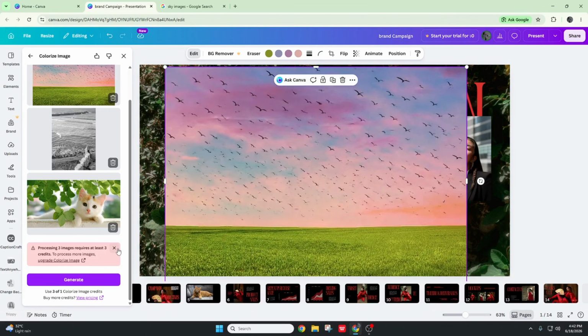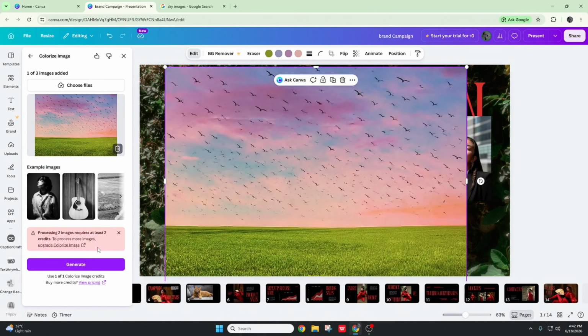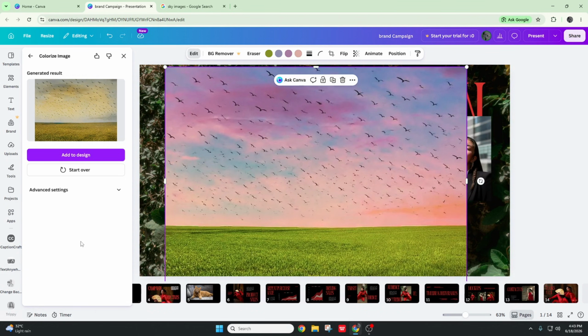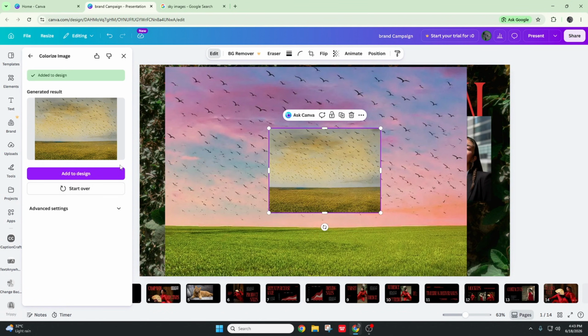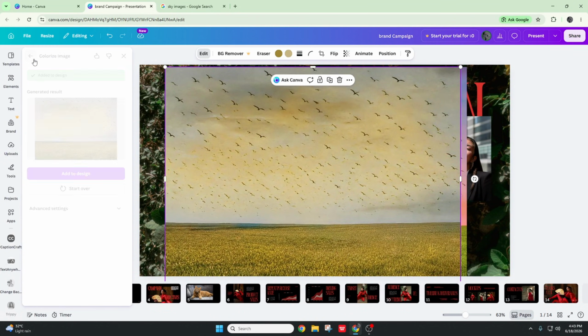I don't get it. 3 credits to process more images. Okay. So this one colorizes image.